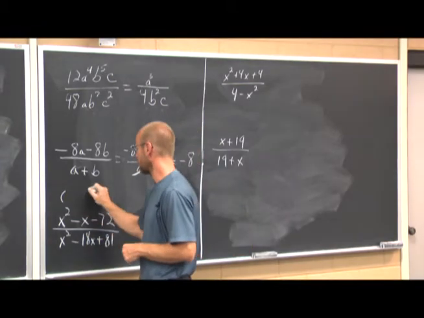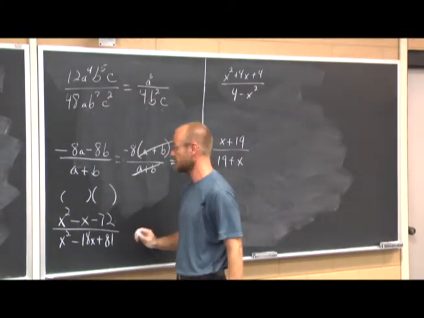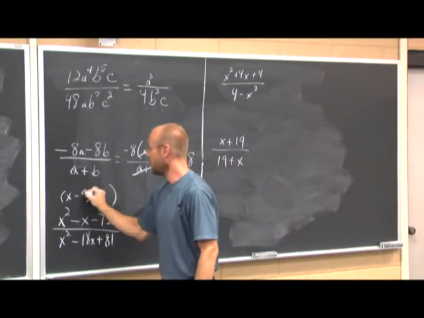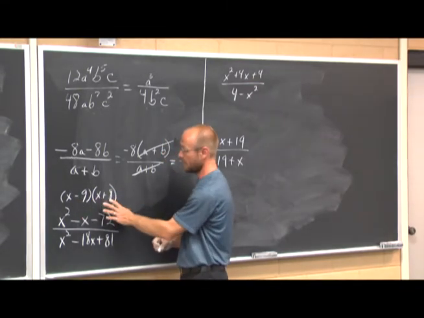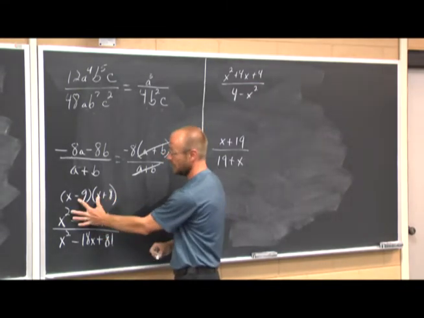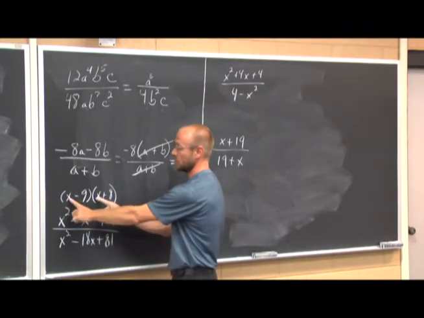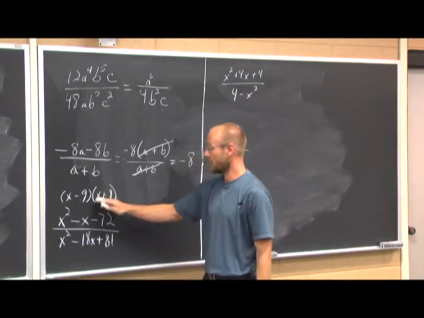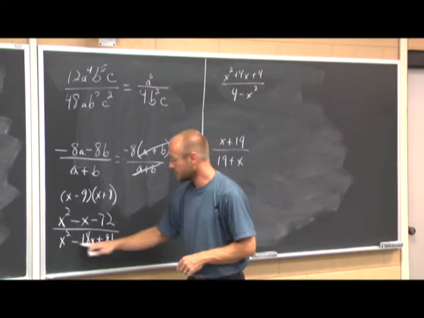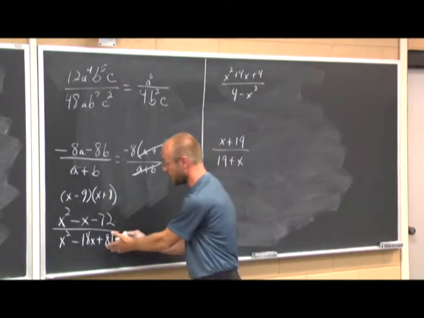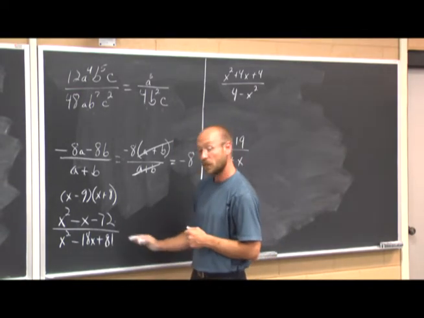So I'm going to factor this, and I'm just going to write its factors above it for space's sake here. x minus 9, x plus 8. Negative 9 times 8 is negative 72. Negative 9 x's and positive 8 x's is negative 1 x. And of course, x times x is still x squared. So that is factored correctly. I multiplied it out to check my work. And I'm going to do the same thing on the bottom. Maybe I say, what are the factors of 81 that combine to give me negative 18? Or maybe I recognize this is one of our special products.